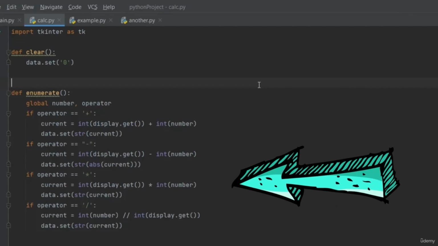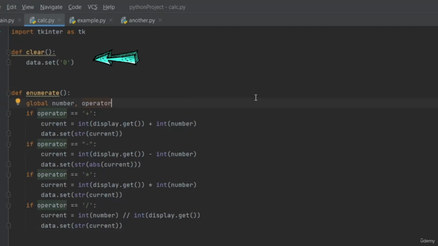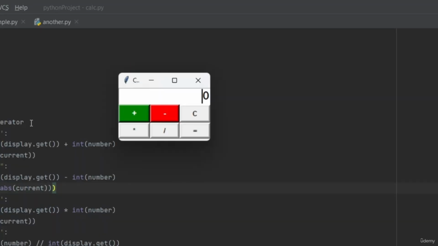We have one more callback to cover before we launch our code, which is the clear function, which is bound to the clean button widget. We will apply the set method on the observable variable and place 0 string data type as an argument. So when the button is clicked, 0 will appear on the entry widget screen. That's a form of clearing the entry widget screen of numbers. So let's run the code and make sure we can successfully perform addition, subtraction, multiplication, as well as division.